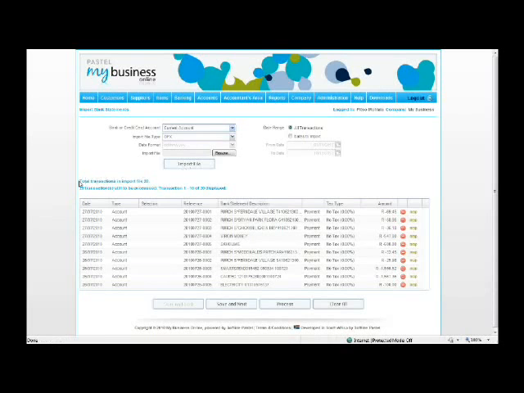It will show me that there are 20 transactions that have been imported and currently displaying 1 of 10 lines, and there's 20 still to be displayed. Now the first column will show you the transaction date, the dates that exist on the OFX file or the downloaded file. Then the next column, which is what I'd need to manually change, is the type. Here I would need to choose or specify the account type, customer, suppliers, was this a transfer or was this a tax refund or a tax payment.